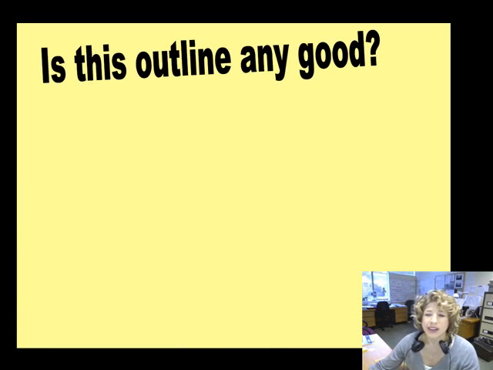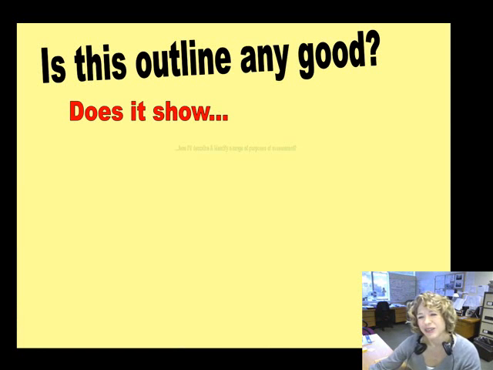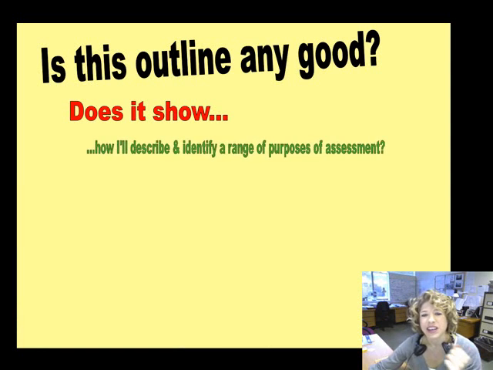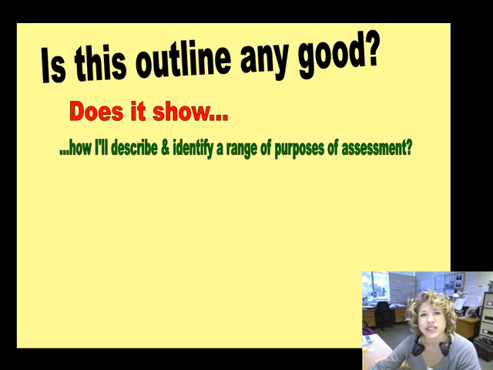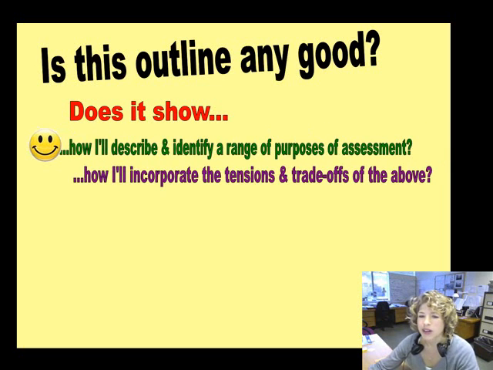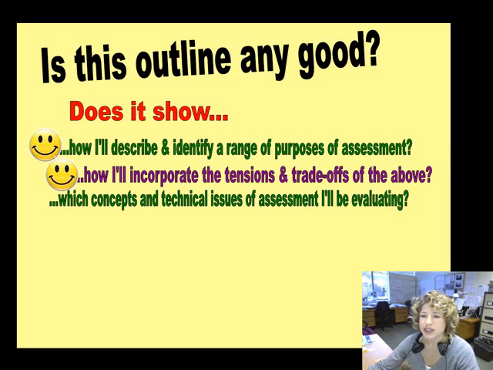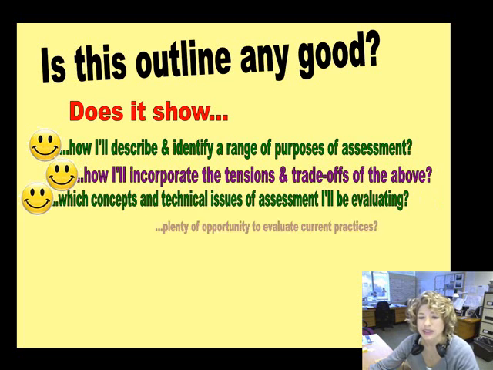So, is this outline any good? I thought I'd base this on the objectives for the unit. So I was asking myself, does it show how I'll describe and identify a range of purposes of assessment? I think it does. How I'll incorporate the tensions and trade-offs of the above. I thought very much about the tensions, not so much about the trade-offs, but I thought, smiley face, hey-ho. Which concepts and technical issues of assessment will I be evaluating? Yep, I've thought about that.